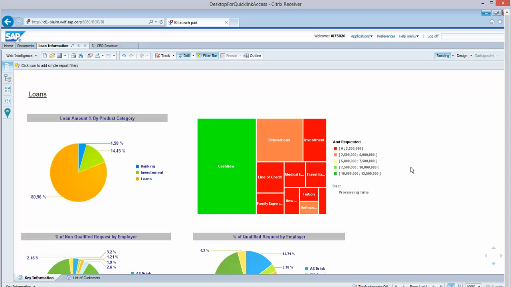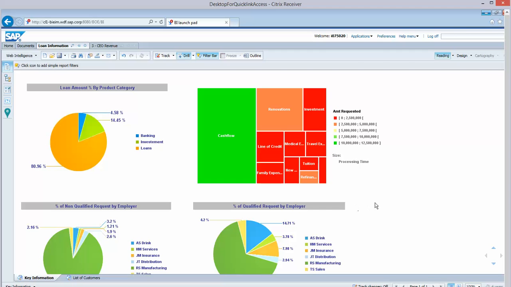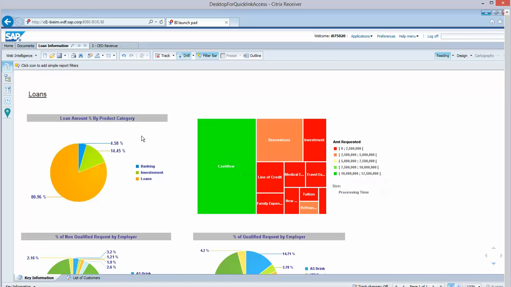The types of charts that are available within WebIntelligence are enormous. There are bar and area charts, stacked column charts, heat maps, tree maps, different pies, waterfall, geospatial, an enormous amount of options. Off the shelf, a user can, in reading mode, do a number of things with the report. One can open a report, save it, or save it as Excel or PDF. You can print it, you can search in a report, you can export it as PDF, Excel, or CSV. And there are a number of other things one can do.